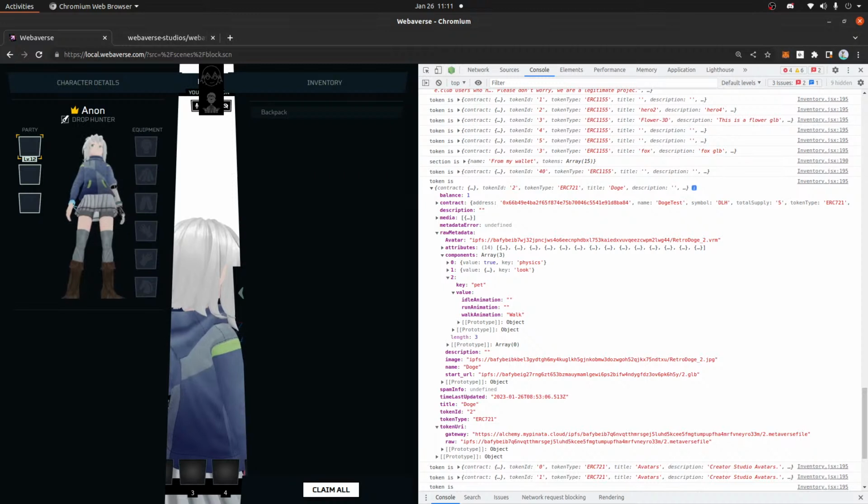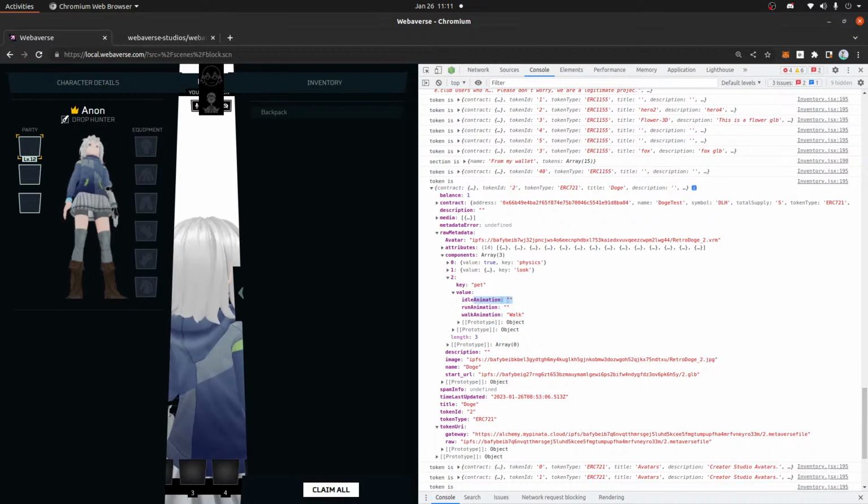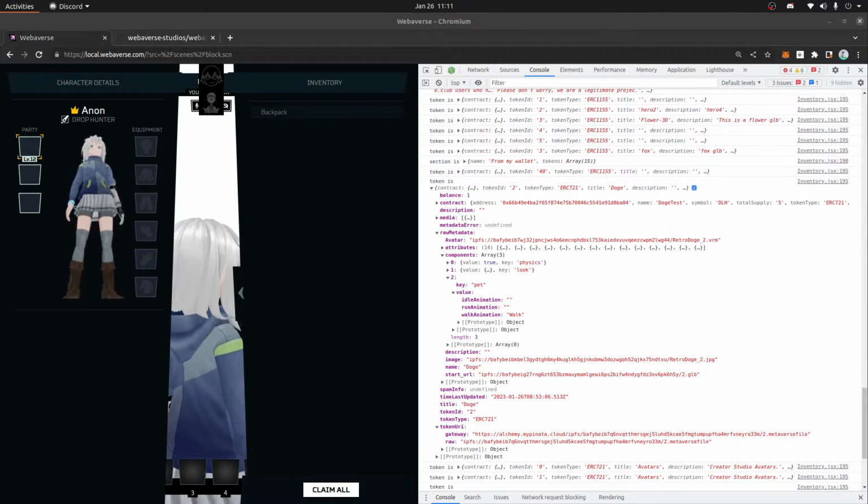Inside of our pet, if you have an idle animation, you can play it; run animation, play it; and walk animation, you can play it. If you don't have these, it'll just stand still while idling, and the run should default back to the walk. Oh, awesome, great. I just got the dump of the metadata. I'm just going to take that off to the side here, because we're going to need that in a second.